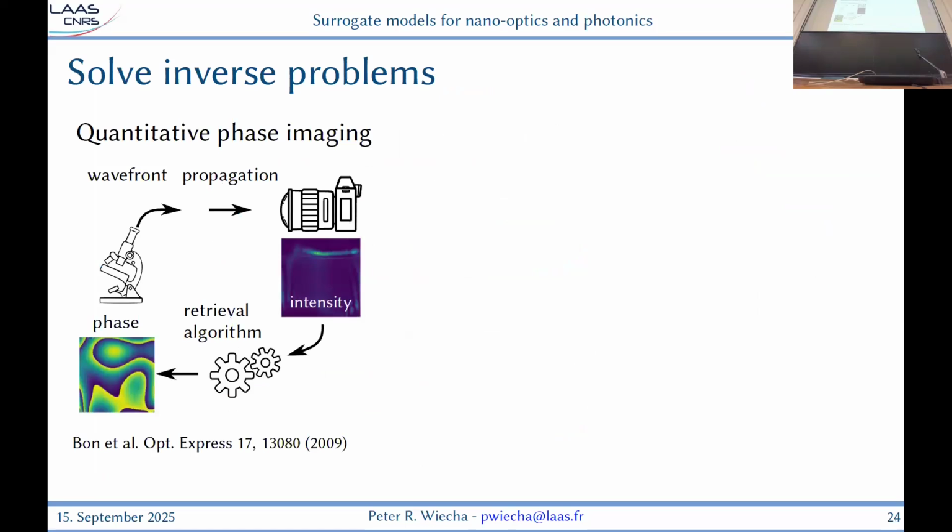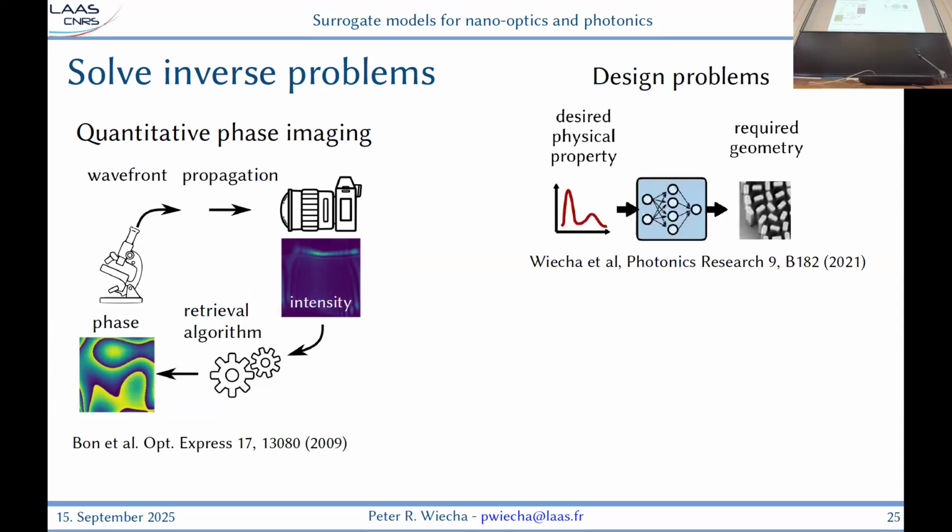Okay, so what can we do with this? I will try to explain how we can solve inverse problems, specifically on the example of inverse design problems, but this is really very generic, so you can solve any inverse problem with these techniques. For example, quantitative phase imaging may be of interest. I think tomorrow is about imaging, where the goal would be to retrieve, from some intensity measurements, the complex field or the phase of some wavefront, where we have usually lost some information and there's some ambiguity in these kinds of problems.